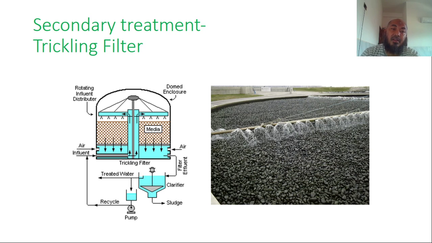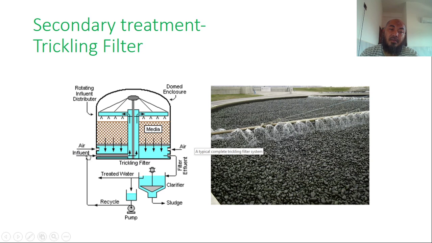This is for the trickling filter. So this is a media. That's what I said about the gravel, not gravel actually. It's like, yeah, it could be gravel, big stone, big aggregate. So this is what we call media, and the water will be sprayed on it. You can see here, the water will spray on it, and then after that, we can inject air also to increase the population growth of bacteria.